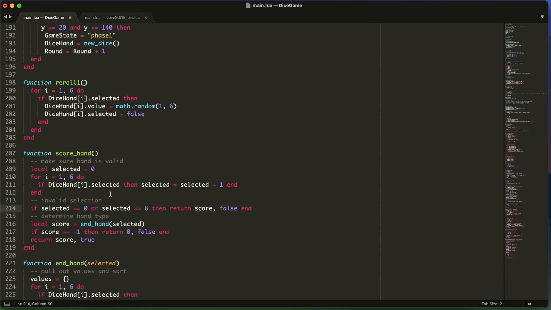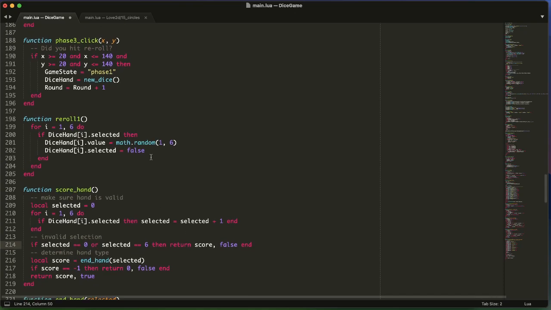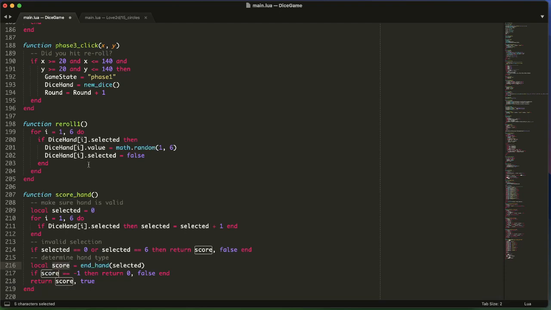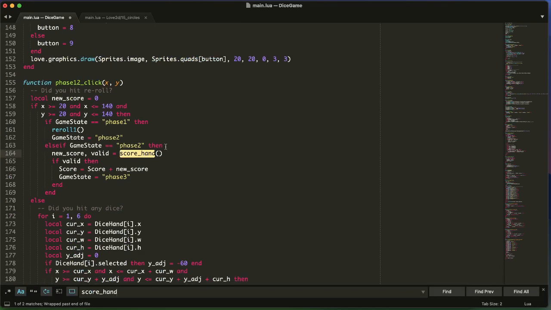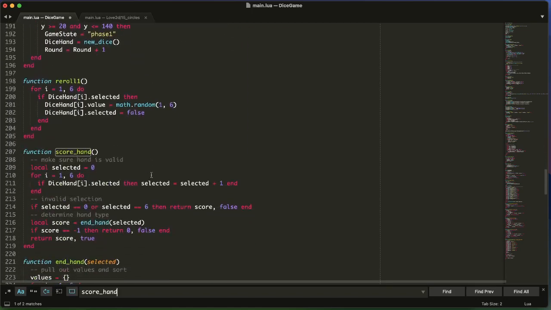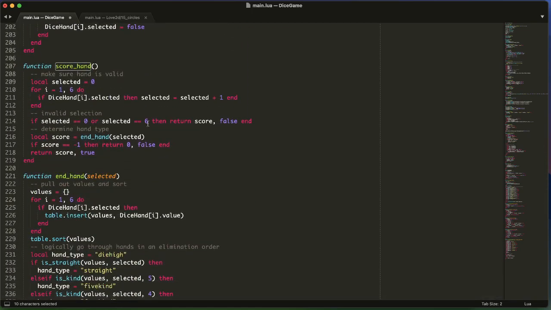All right, score hand. I need to see how does score hand get called. Actually, if I do this. Not all right, fine. New score valid equals score hand. I don't remember how I wrote these functions to work, what they do. So I'm just doing a little code archaeology.